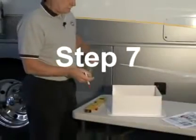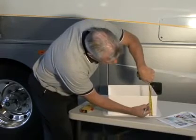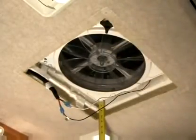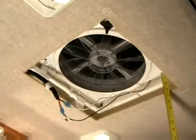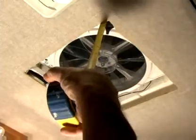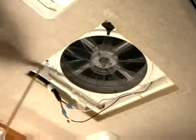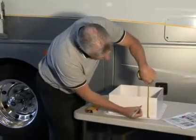Step number 7. The interior garnish trim ring must be trimmed to fit your particular RV roof thickness. To accomplish this, measure the distance from the vehicle ceiling surface to each corner of the Maxx fan control plate. Most RV roofs have some slope, so measuring each corner is necessary. The garnish ring should be cut 1/4 inch to 1/2 inch longer than the dimensions measured at each corner.